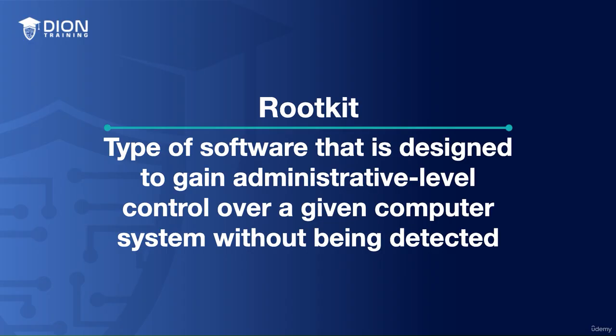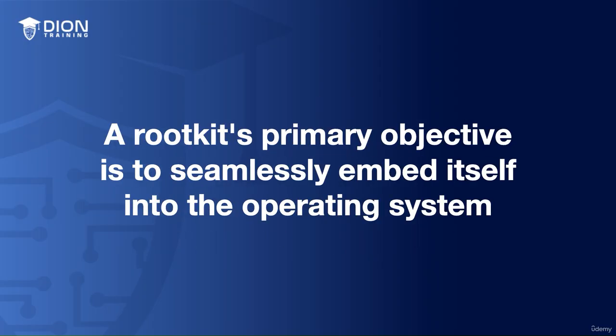So remember, a rootkit is a piece of malicious software that's designed to infiltrate a computer system at the highest administrative permission level while remaining undetected. Rootkits aim to gain access as close to ring 0 as possible, and they'll start out at ring 3, the user level permission ring, and work their way down all the way to ring 0, the kernel mode permission ring, where they can wreak the most havoc. A rootkit's primary objective is to seamlessly embed itself into the operating system, and this is often done by exploiting the system's inherent trust in the dynamic link library system, or DLL system, using a DLL injection and the use of a shim technique.